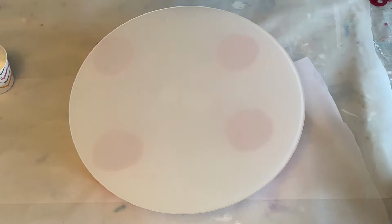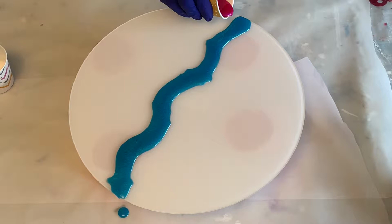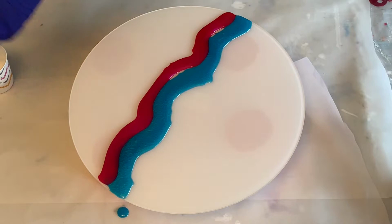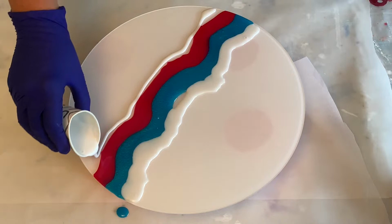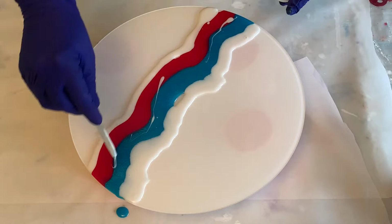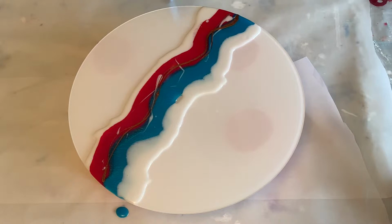So to start, I'm going to lay down some pretty thick lines of my different colors right in the middle of the board. I laid down that blue color first, and then I'm coming in with what I thought was going to be purple, but when I mixed it up with the resin, it was a pretty vibrant pink color, but that's okay. I just went with it. So not really a peacock theme here, but looks a little more red, white, and blue, but it ended up looking okay. So I added along both edges some Stone Coat white base tint that I added to my resin, and then I added the gold right down the middle of the blue and the red.